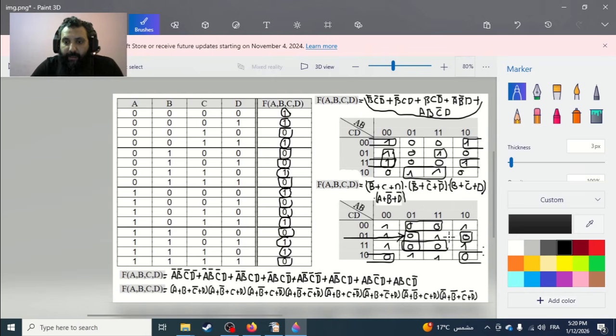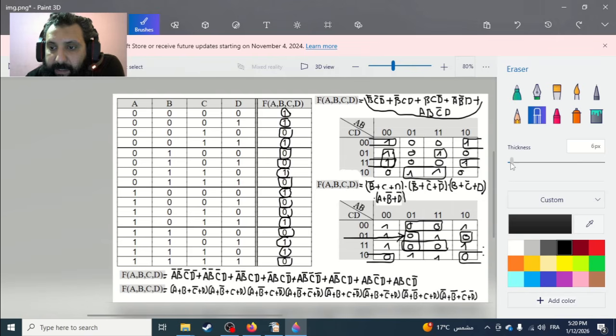What's left? The last one is this. This one is pretty simple, we can tell. Okay, forgot to delete this. Okay. We have this one.